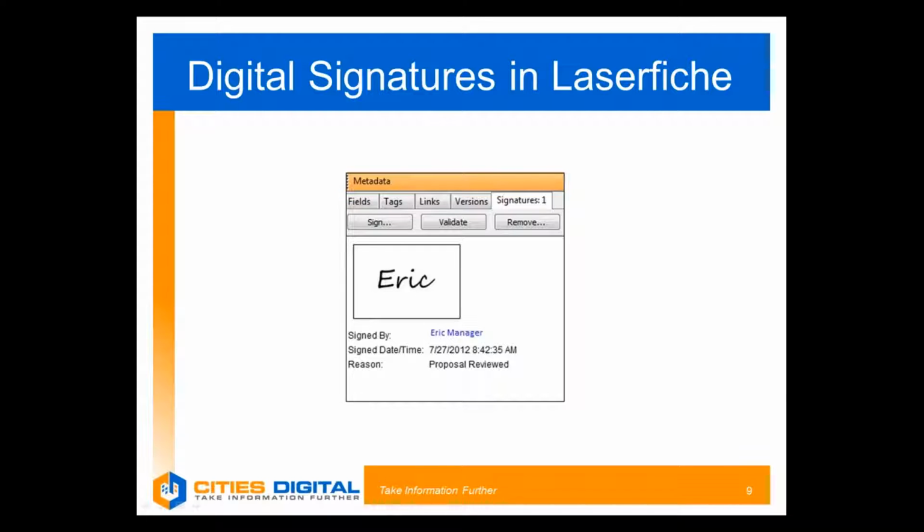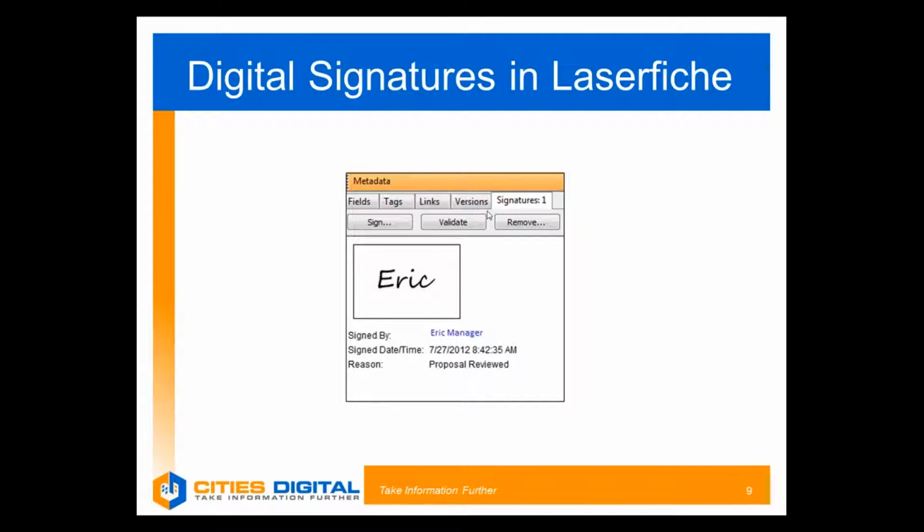And so if you click on that validate button, what it does is it says, hey, Laserfiche, is my footprint the same as it was when this was signed? And it will come back and give you either, yep, we're valid, or we're invalid. Okay, so it's a way to determine that the document wasn't tampered with, no one messed with the pages, and that it's in the same condition as when the original signature was added. That is correct.